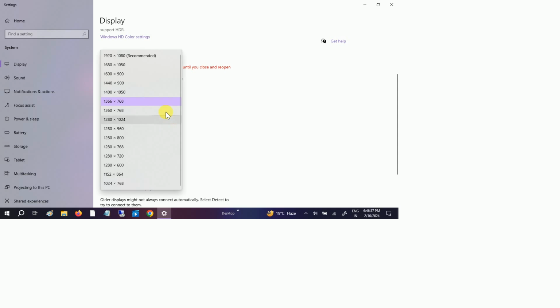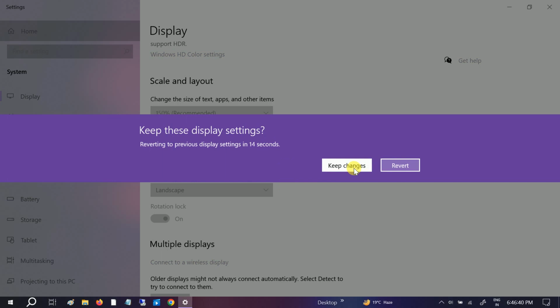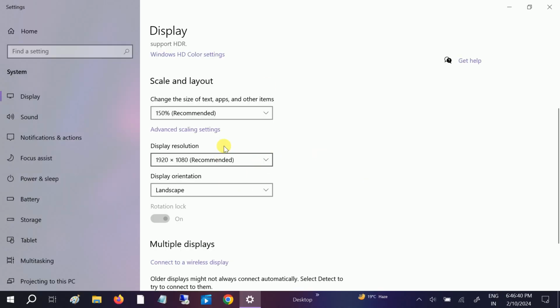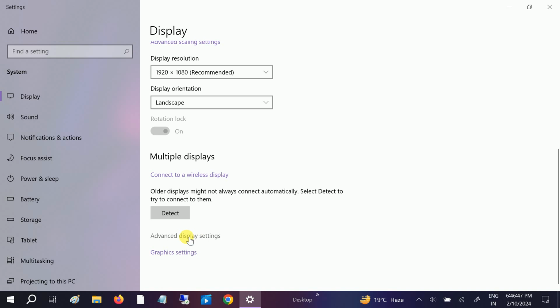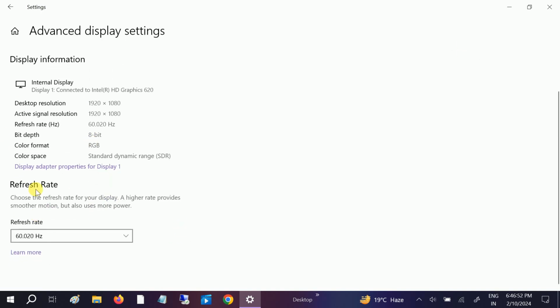This is the standard resolution on all Windows. But if you have a high configuration laptop, you should be getting a higher one. So make sure you have selected the resolution as per your hardware. Also, you can go to the advanced display settings and change the refresh rate here. If the higher one is not working, you can choose the lower one. If the lower one is not working, you can choose the higher one. So this is the first setting. You can do that and it should fix your issue if this issue is not related to the driver.